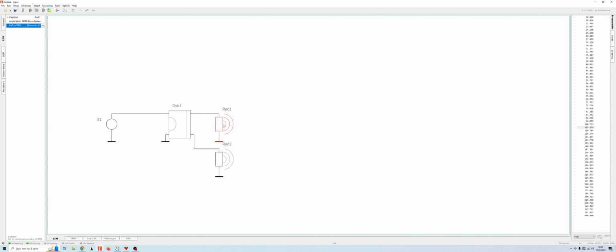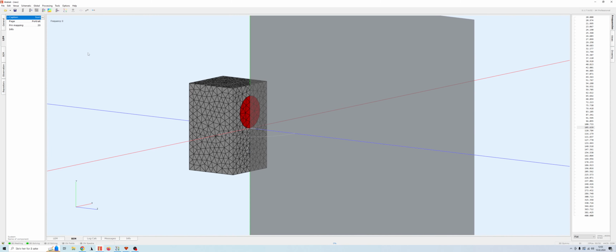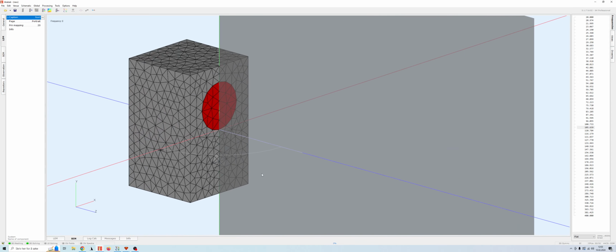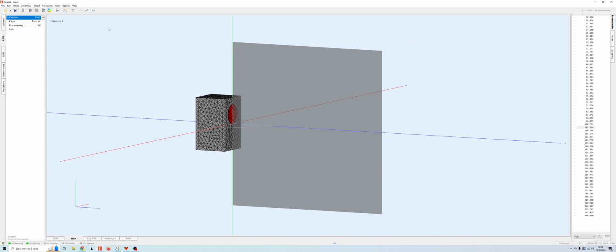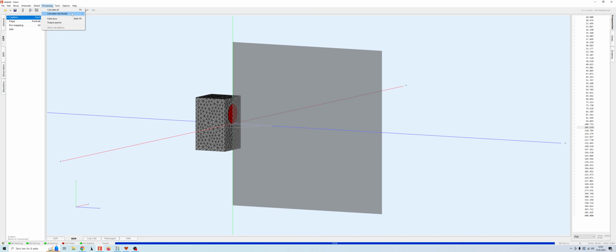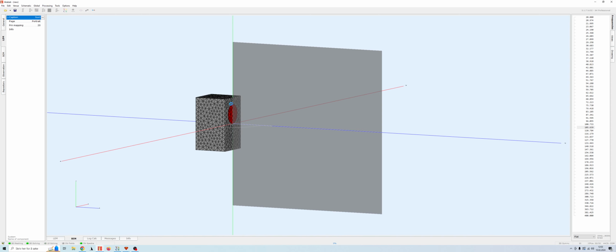We can see we have a reference to both the front and the rear, and a radiation impedance for them. And we can rerun the simulation. So we go to processing, we go to calculate all. Oh, excuse me, we don't actually need to recalculate because the boundary elements part has already been solved. So we actually only need to go to calculate individually, and then we can calculate spectrum, and we can calculate fields.